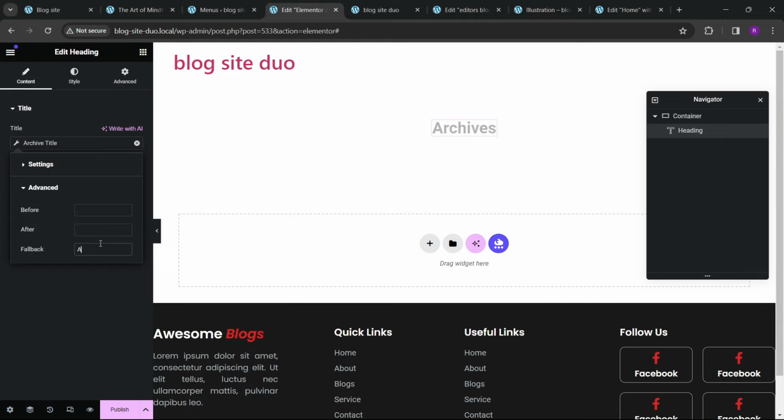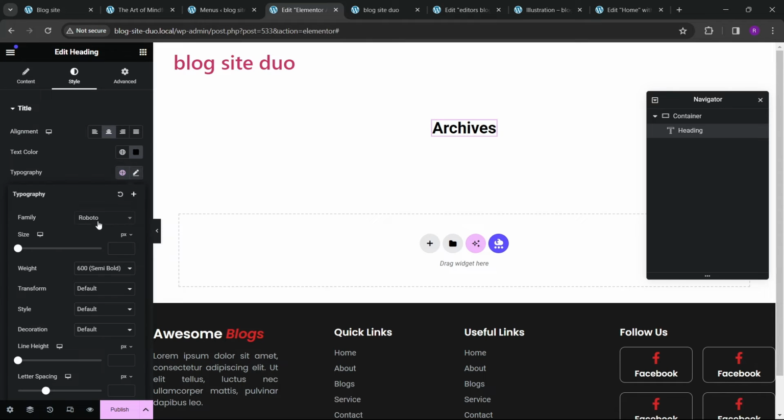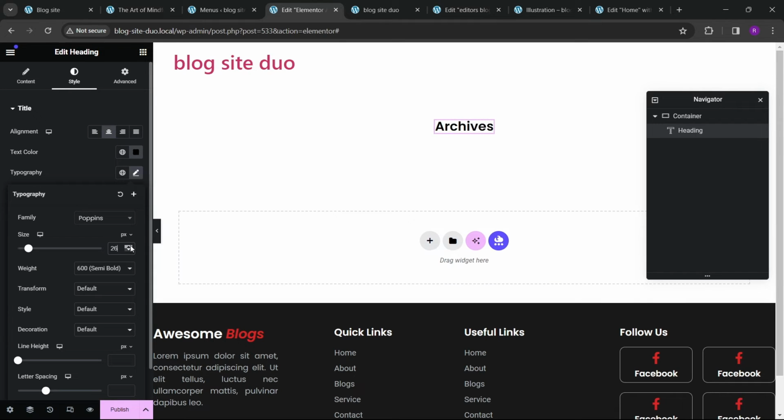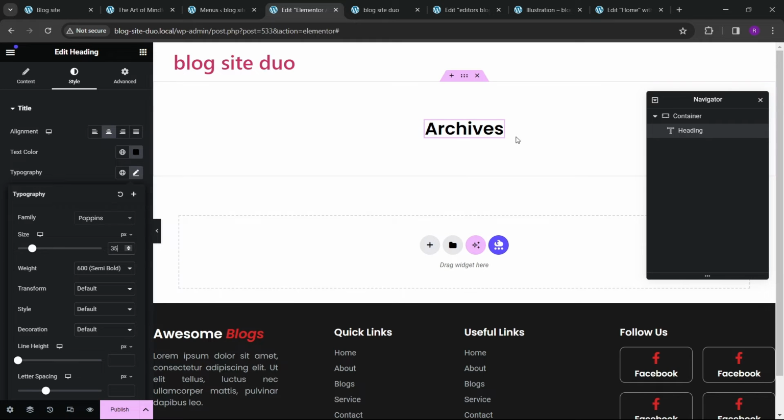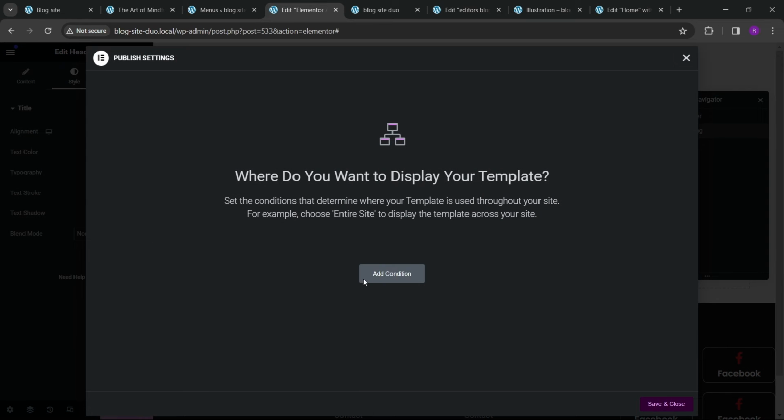For the fallback, suppose it doesn't show, so in the fallback it will show all blogs. So just choose here Poppins. Let's increase the font size of this. Okay, so let's make it 35. Okay, so let's publish.